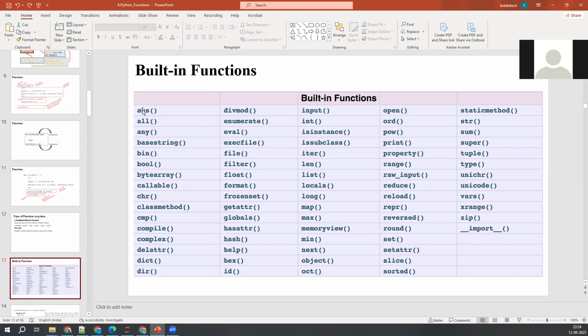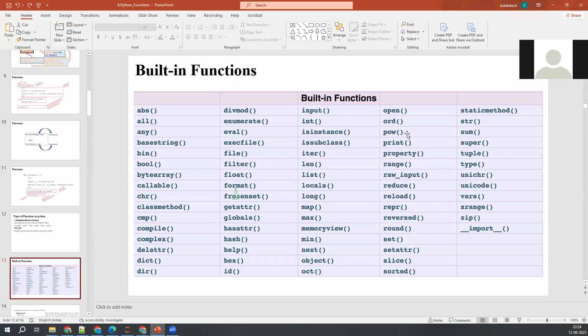ABS is absolute value. All will return true if all values are true, and any means any one of the values. Bin means binary. Bool will check whether the given value is bool or not; it will try to convert into bool. Float also we know, list function also we know, length also we know, range function also we know.